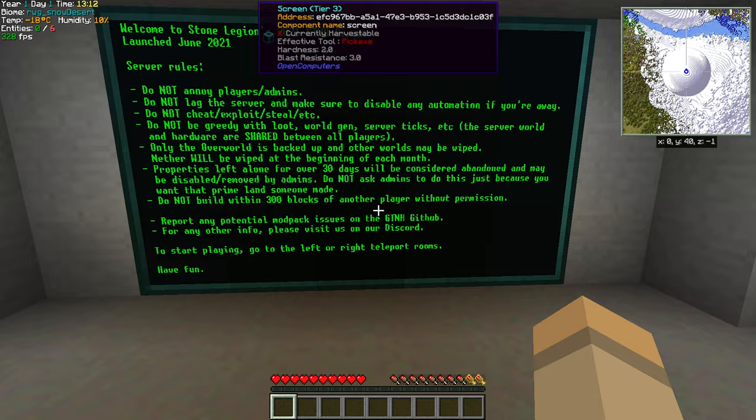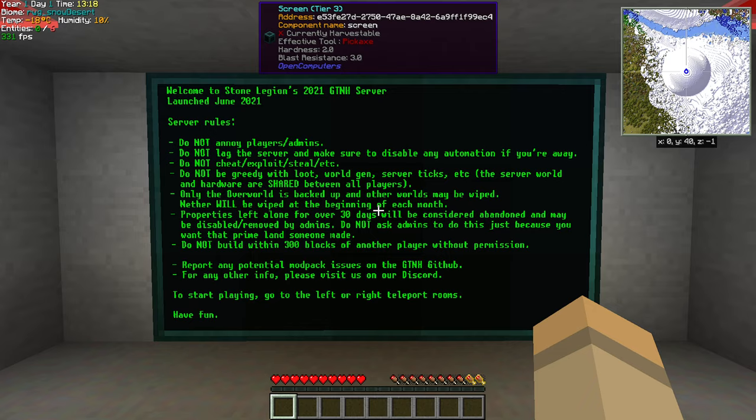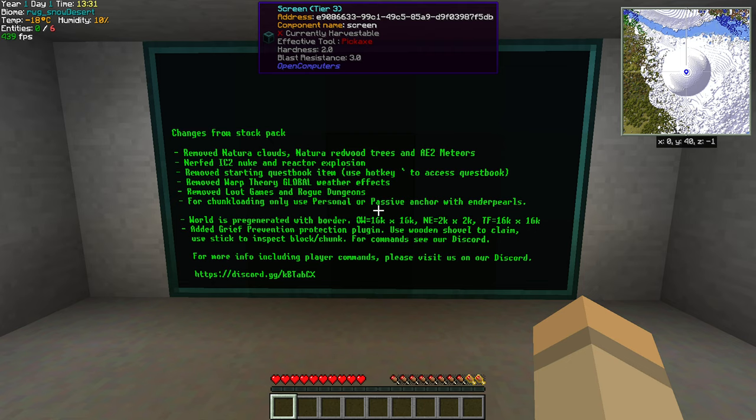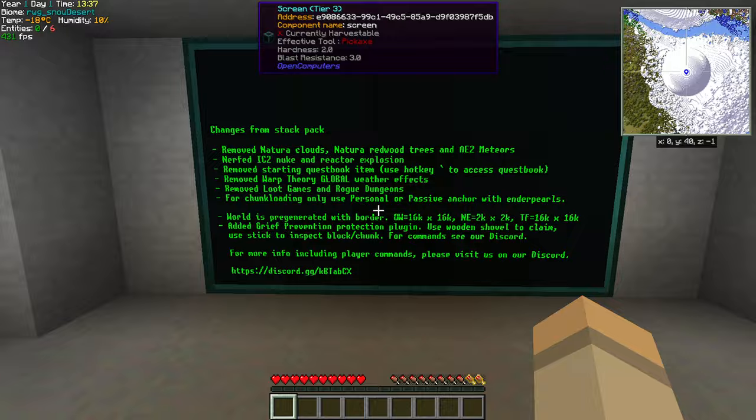Look at that, right away you get the server rules here. If you want to read the rules, you should read them. These might get updated from time to time, but we also have them in the quest book, and we'll put them on the site, along with some basic information of what we changed here. If you want to pause it and read it, go ahead. Very little changes, to be fair. We didn't want to mess around with it. We want to keep it more like the stock pack.